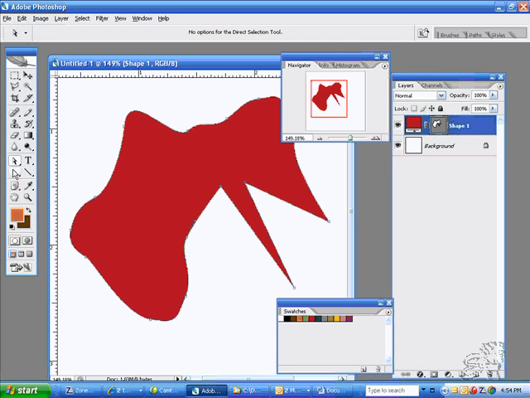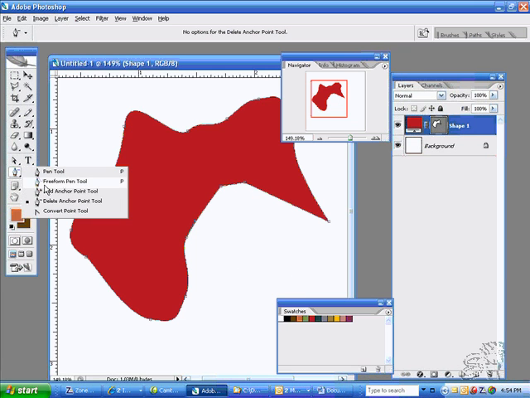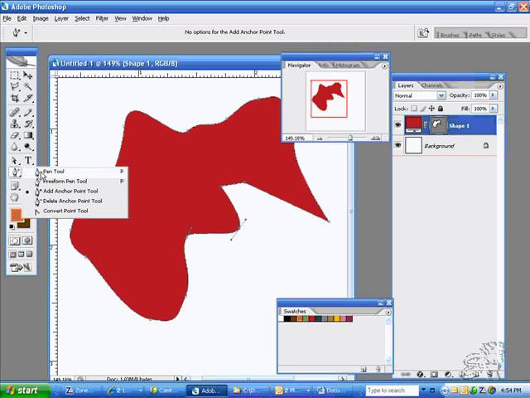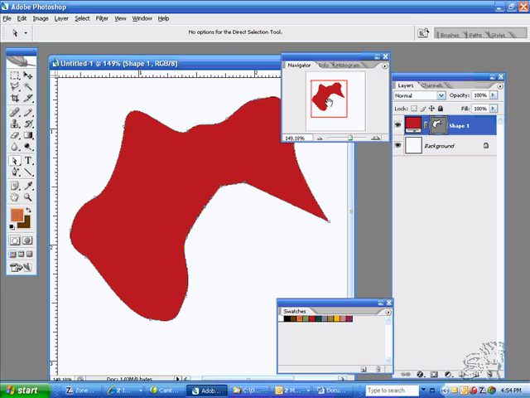I can also delete a point. I'll delete this point. Or I can add a point. There, I've added a new point. Pull it out. It's a curve point. Okay, and there's just the pen tool here. So this is how you work with the shape layer.